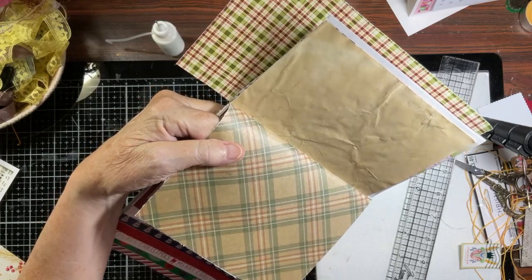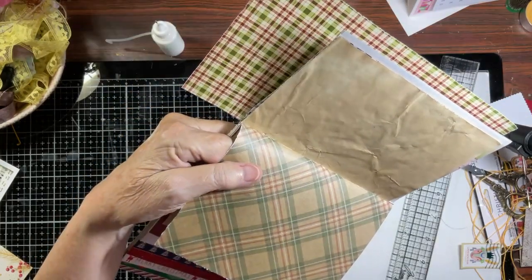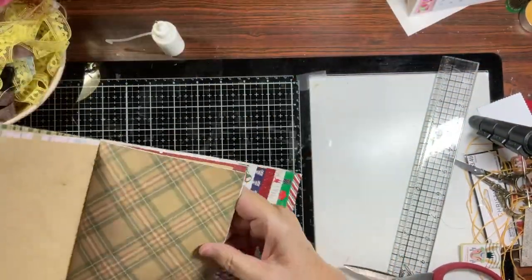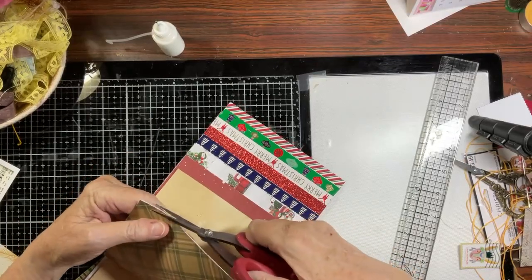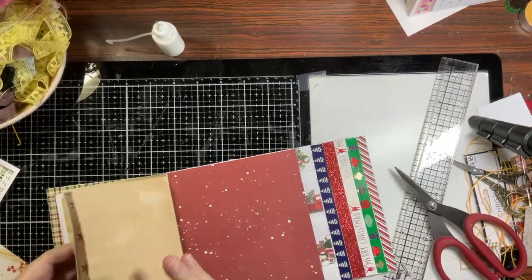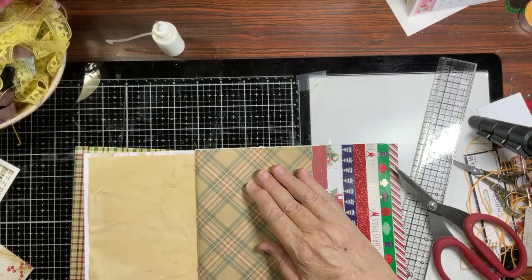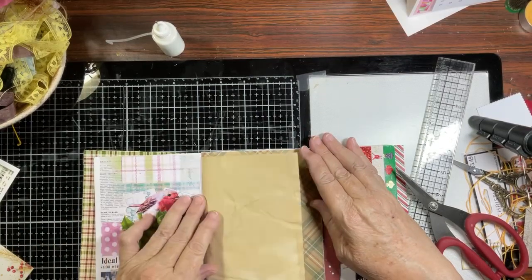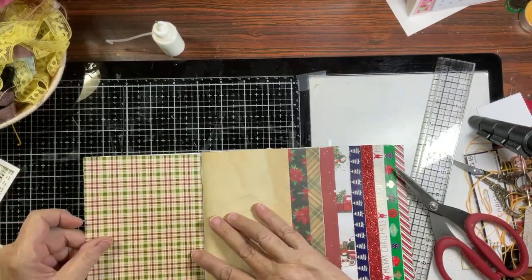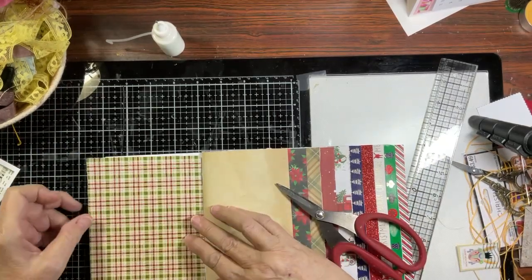Okay. I might need a smaller pair of scissors. I don't want to get this to where it's funny looking. Let's see if I can trim this, and then we shall move on. Okay, that is pretty. A lot of this is going to be getting pockets and tucks and different types of ephemera. Pretty pretty. This is the one I think we're gonna do this on, and I don't think it really matters which way the stripes go.